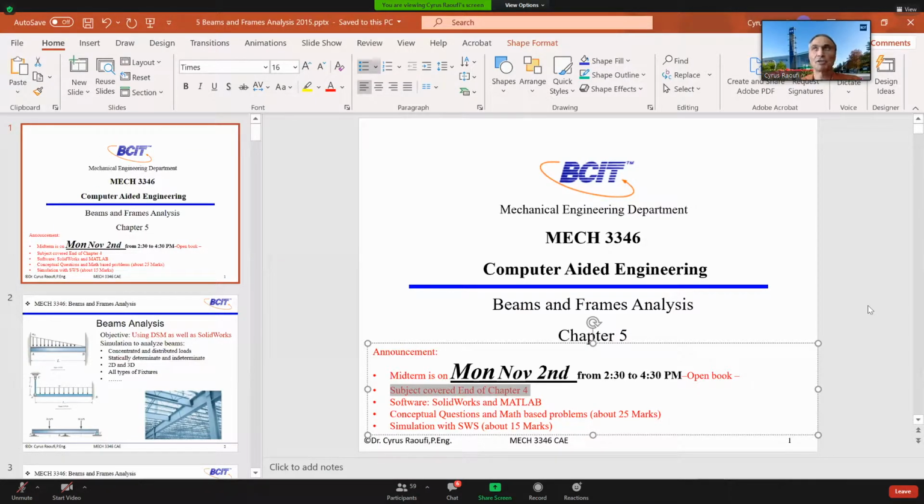In one directional beam element, we have 1 degree of freedom per node, and depending on how many nodes you have, you multiply by that. Then you create what is called the expanded element stiffness matrix. Then you find the location of each element in the global stiffness matrix, and you call them, for example, capital K1, capital K2, and so on. If you sum them up, you end up with the global stiffness matrix.